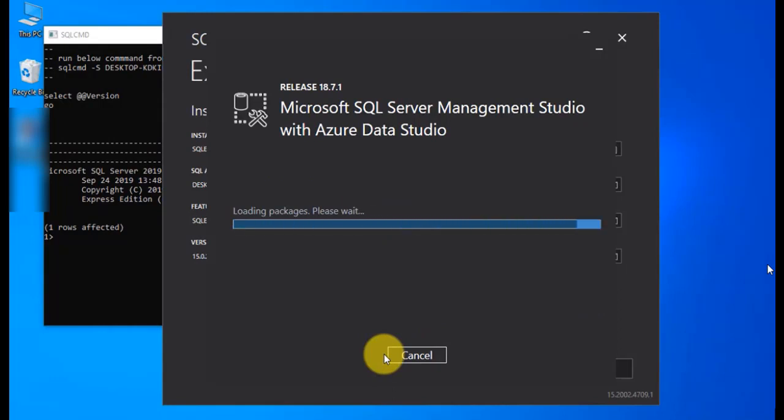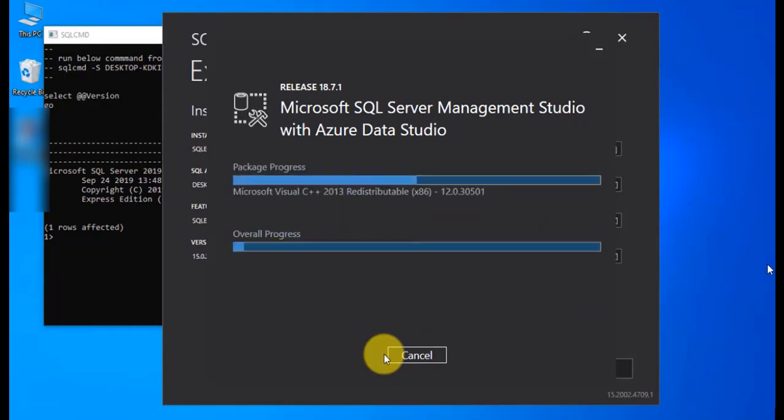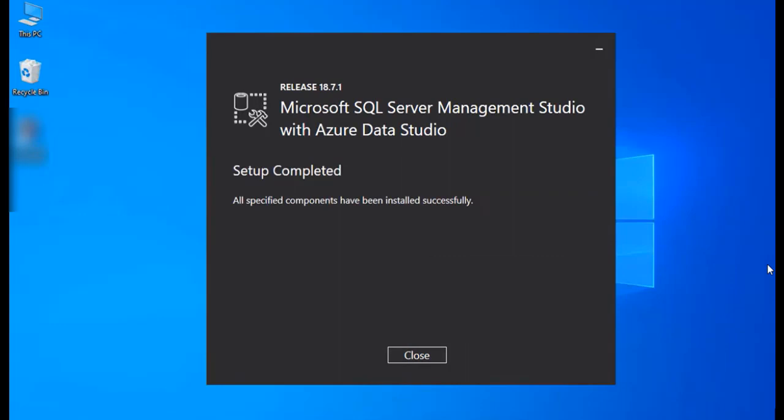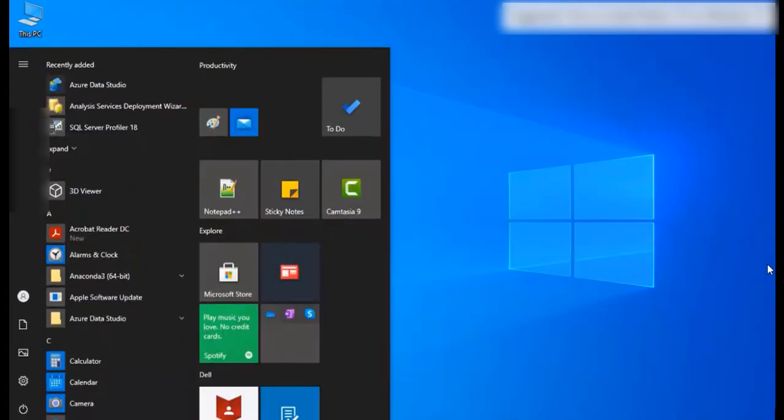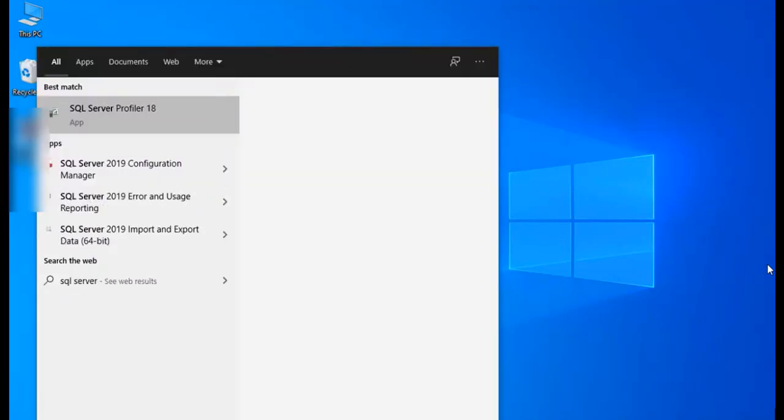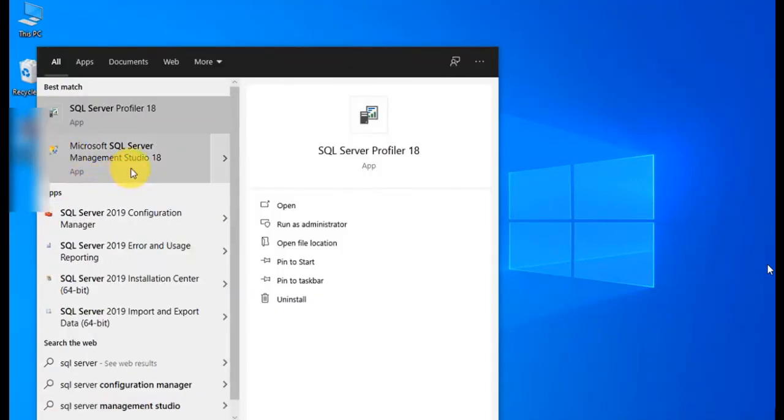Click on install. Friends, now you can see all the components are installed. Now go to Start, search SQL Server and click on Microsoft SQL Server Management Studio 2019.